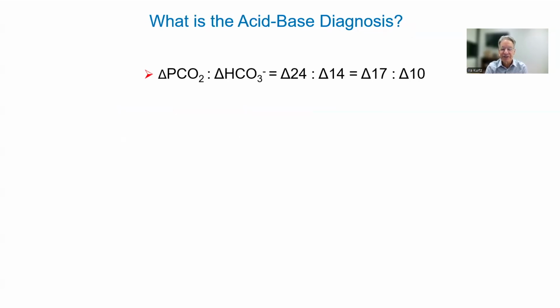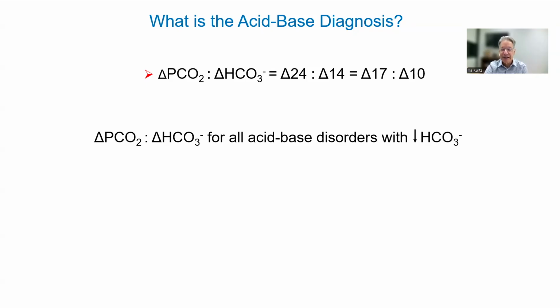In order to make an acid-base diagnosis, we compare the patient's current PCO2 and bicarbonate to either the patient's previous normal numbers if you have them, and if not, you compare them to population norms. Since we don't have previous numbers, we'll assume normal female numbers. So her PCO2 fell by 24, assuming the normal is 38, and the bicarbonate fell by 14, assuming the normal bicarbonate in a female is 23, which gives a ratio of 17 to 10 or 1.7 to 1.